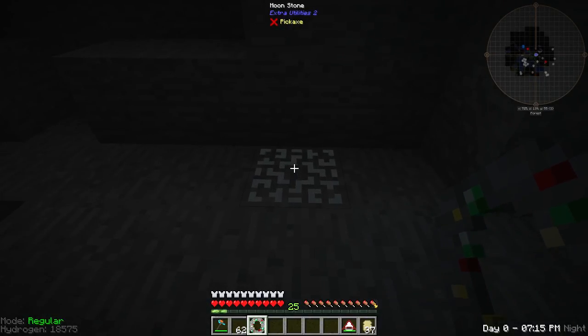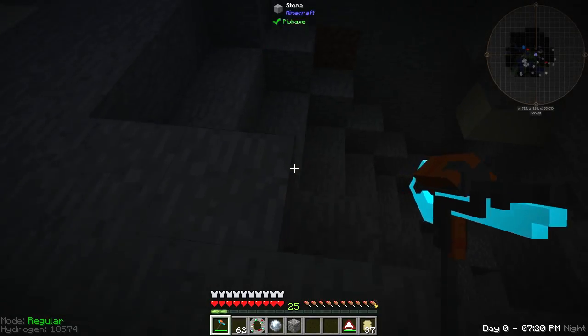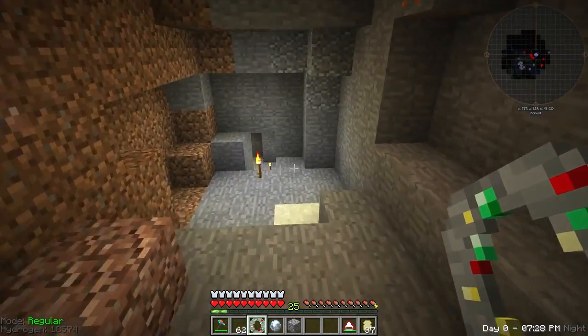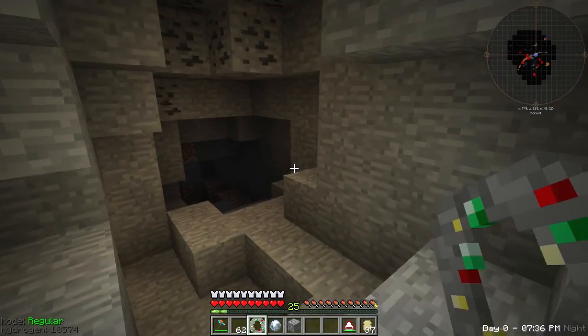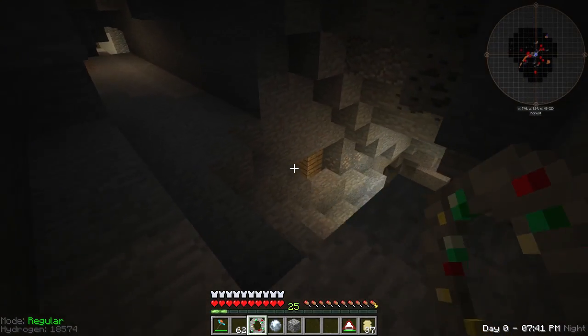Nope. Oh, moonstone. We'll have some more moonstone. Okay, well, I don't know what this does at all. I thought it'd be quite cool. If anyone knows what the lens of the miner does, I thought it'd be some kind of X-ray thing, but no, it clearly isn't.